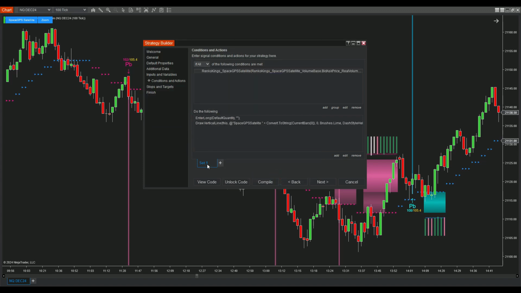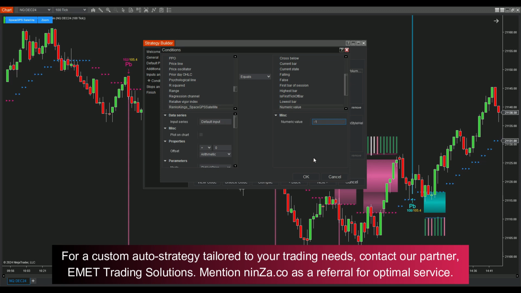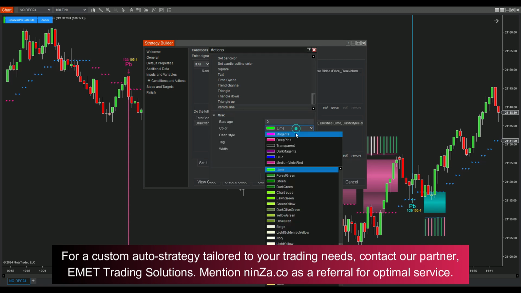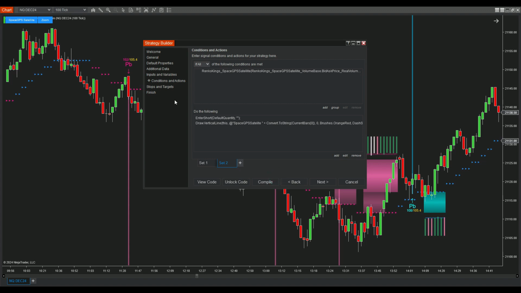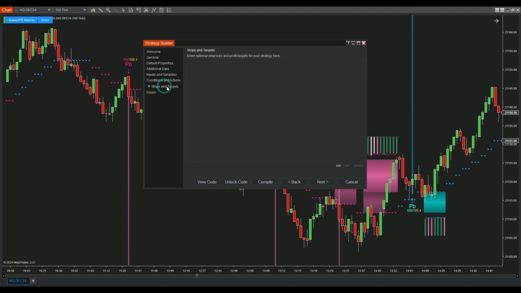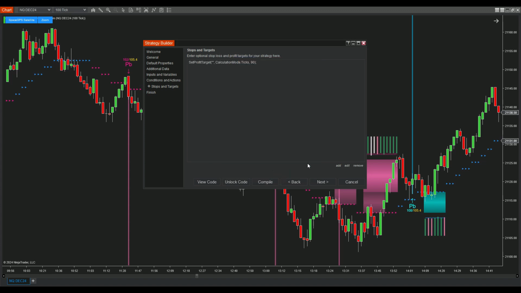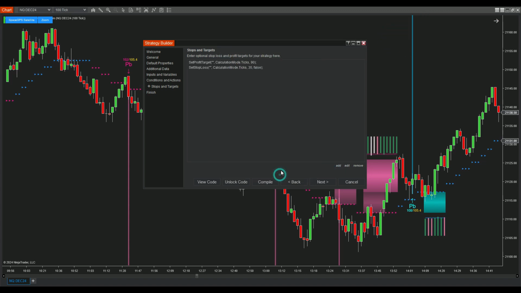For your sell conditions, we can duplicate the buy set and adjust the logic and order types for sell conditions. Remember to use different colors for the buy and sell vertical lines to keep everything clear on the chart. Step 4, configure stops and targets. Head to the stops and targets section and input your profit target and stop loss based on your trading strategy. The values shown here are merely for reference, so be sure to analyze the market yourself and select appropriate ratios for your risk management. Now it's time to showcase your automated strategy in action.